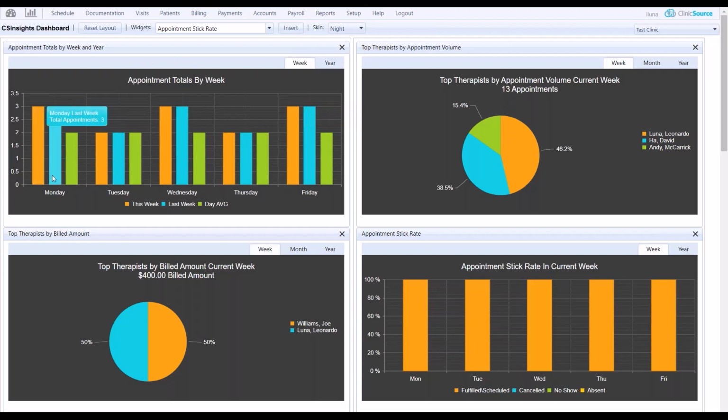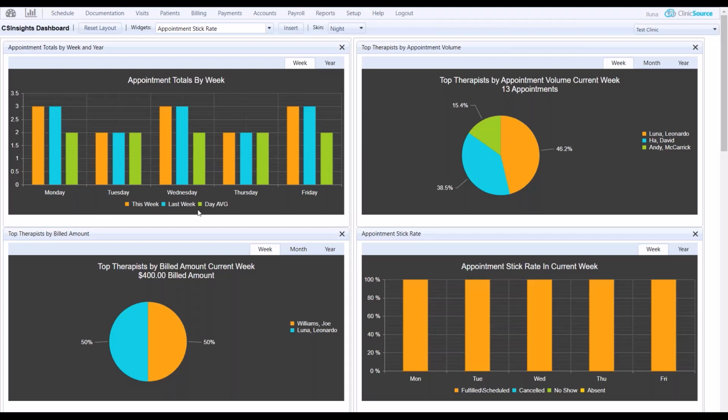You can see it here between Monday, Tuesdays, and what you see here is Steven. So I'm going to bring you in here. What's the reason for the color difference here between, like, Monday? It's Monday, but there are 3 different colors. Is there a certain reason why? Yeah, sure, Leo. So the orange is depicting what was scheduled this week, and the blue is actually showing you in the same graph what was scheduled last week. So you're basically looking at Monday over Monday, week over week. And then you have a daily average, which is represented with the green line. Oh, okay, perfect. So thank you for that.